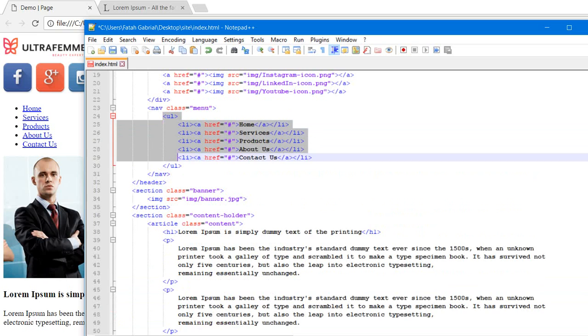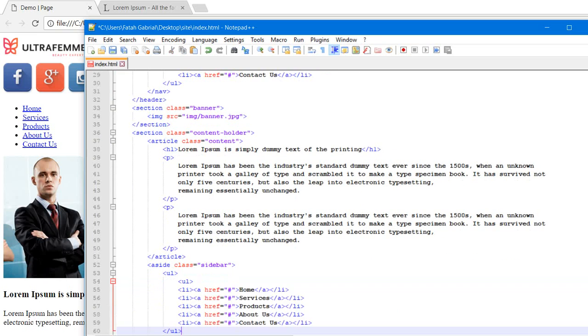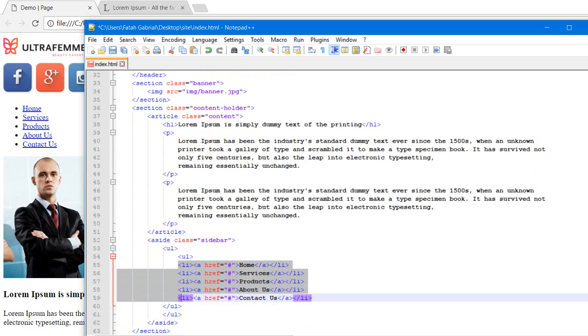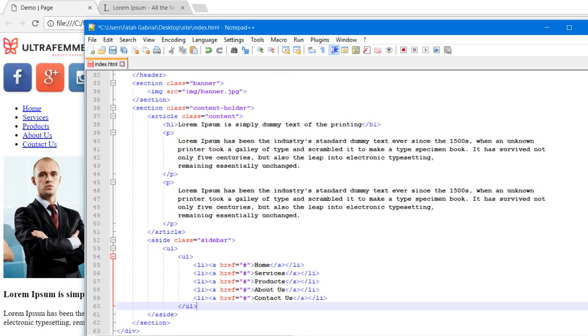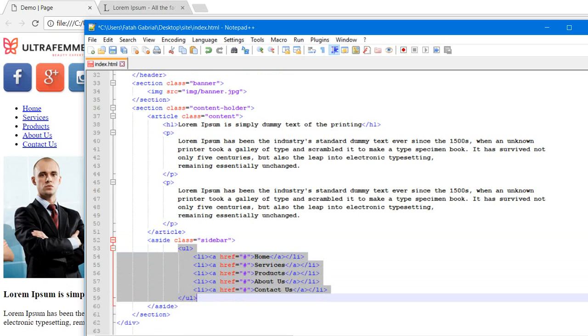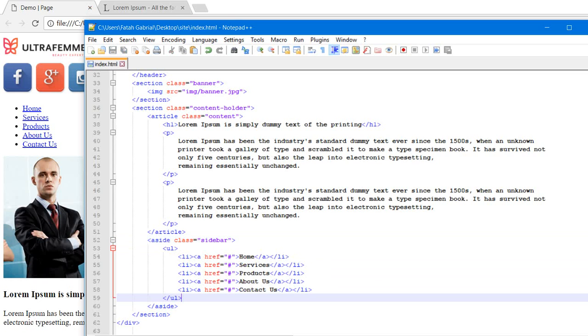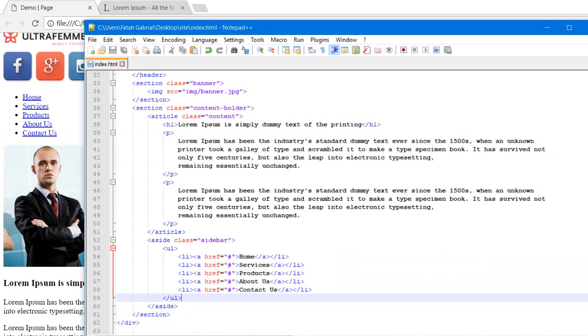So I'm just going to copy this stuff and put it in. It's more like a sidebar, which you can use for a calendar, or you can specify a lot of other stuff inside. It's up to you, what you want to specify. I already have one that's mentioned. Yes, I'm just going to get rid of this. Okay, I can hold this and just push it this side. Okay, if you come back and refresh it, we have a menu bar over here and we have a sidebar over here.